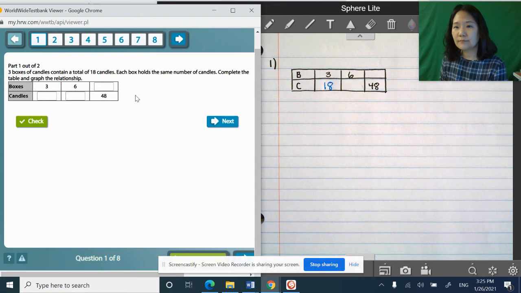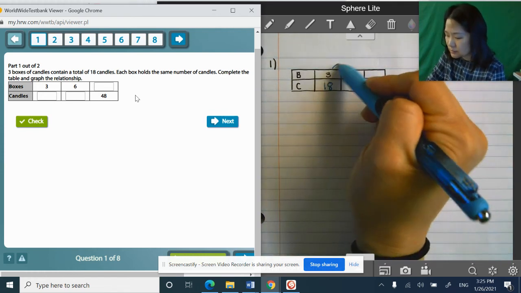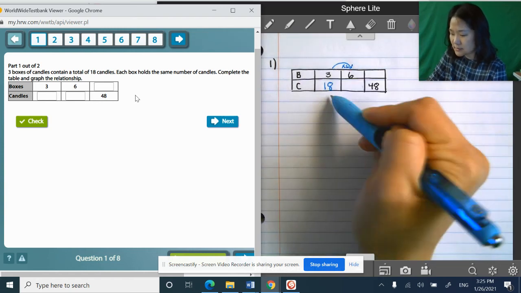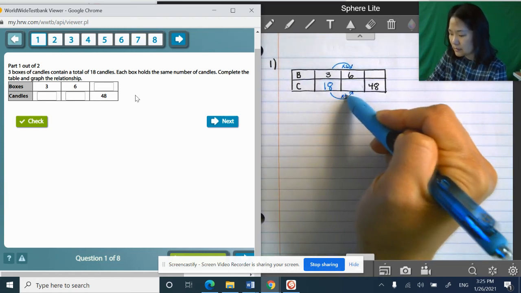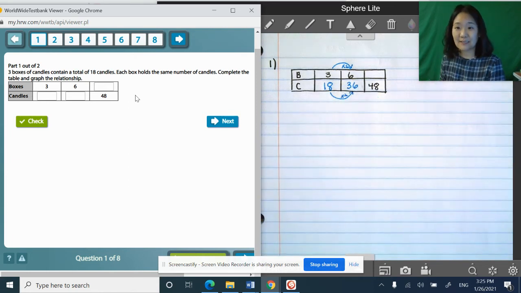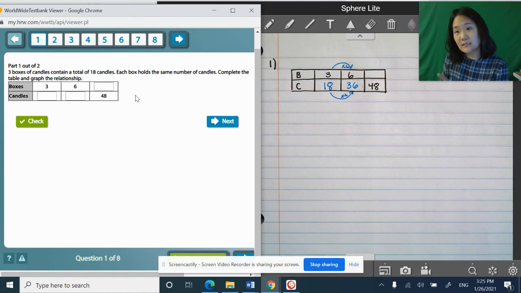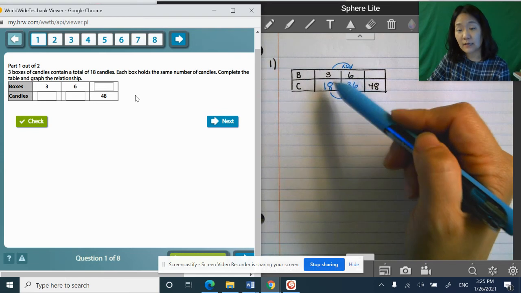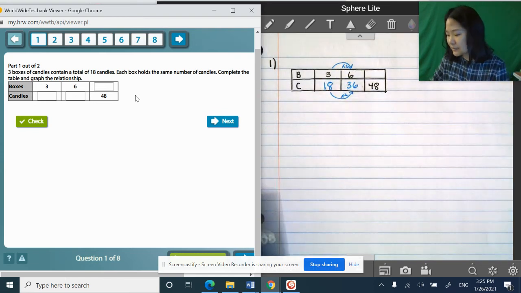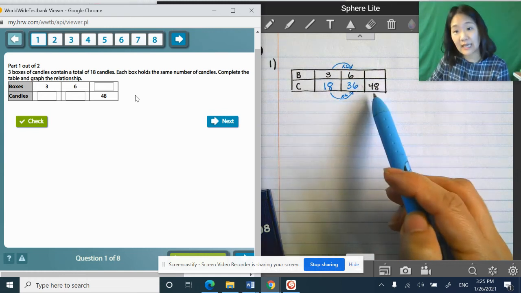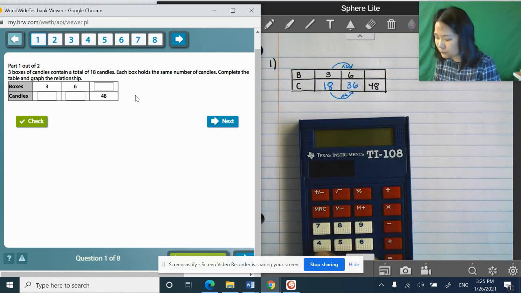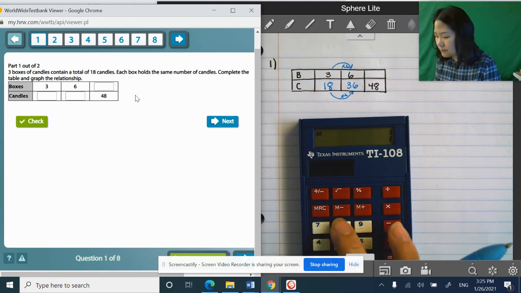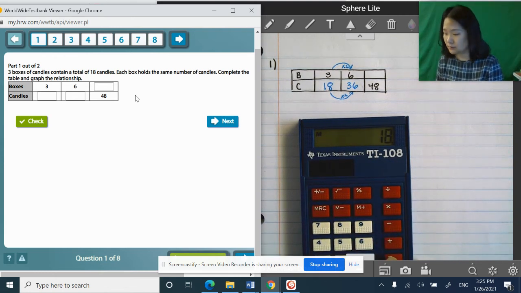Okay. All right. So right now I'm gonna fill in the blanks, and since I can just go ahead and do times two here, I'm gonna do the same thing, 18 times two, and that gives me 36 right here. Okay. All right, now the next thing I'm gonna do is something a little bit different, before I simplify this ratio, because I know that 18 does not go evenly into 48. But before that, I'm gonna try and do 48 divided by 18 to see maybe it goes in evenly, even if it's a decimal.